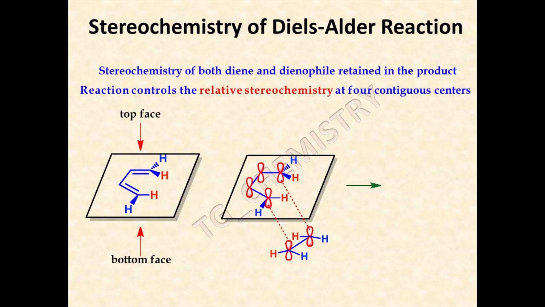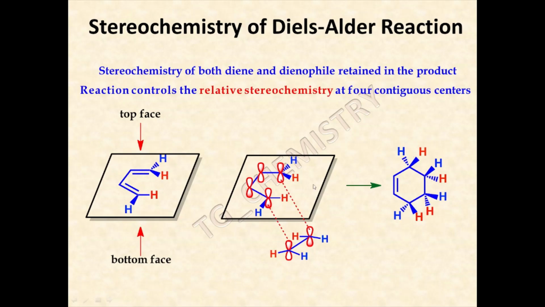So here we will see the interactions and how the product is formed. For example, consider the diene over here, with the top phase and the bottom phase. If we look from the top phase, this is this one, and this is the bottom phase approach. In case the dienophile approaches from the bottom phase, what should be the product? We will have the cyclohexene derivative, which will have the stereochemistry of all the 4 carbons here.